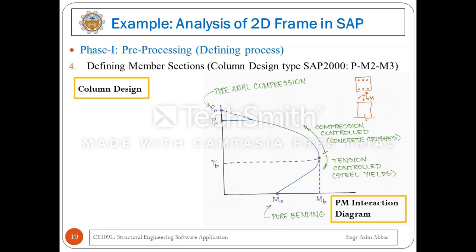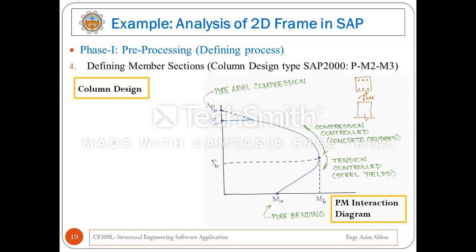Beyond this point, bending moment dominates over axial compression force, and it is called the tension control section, and this section of the column fails because of steel yield. Finally at this location there is no axial force, and the column is purely subjected to bending moment.